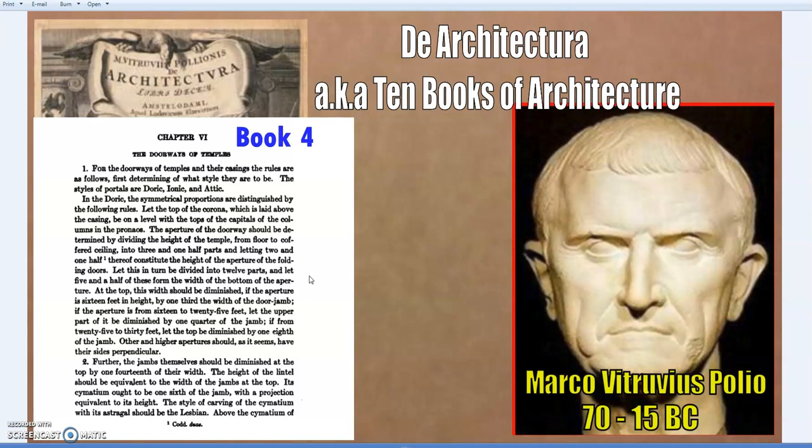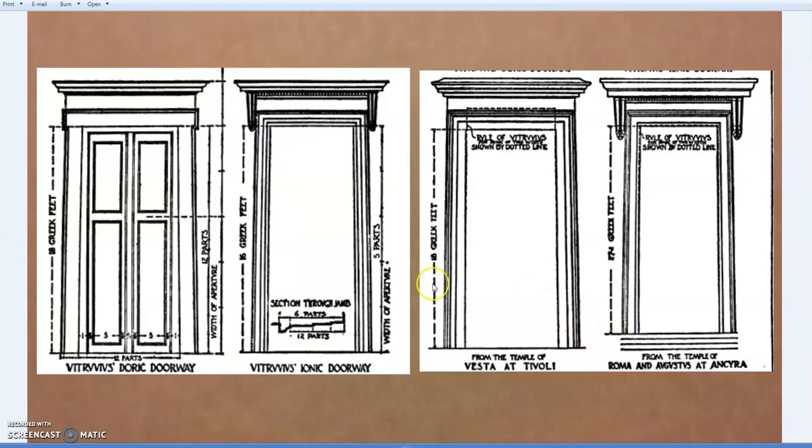ancient knowledge in there. And the Greeks and the Romans, as they admit themselves, they studied in Egypt in places like Heliopolis. But here we see an illustration. This is there, because what Vitruvius in that book describes is how to create the proportions of these doorways, including the lintels and the door jamb and all those other features.